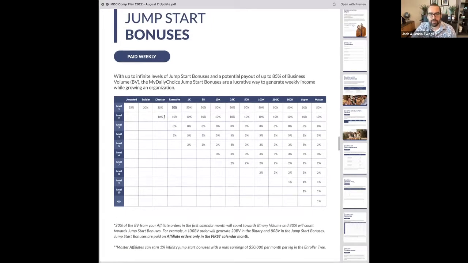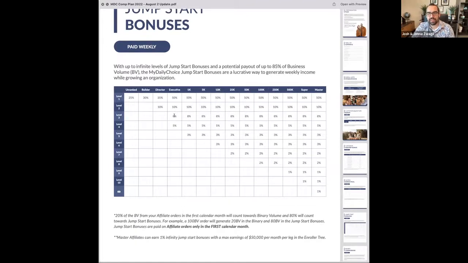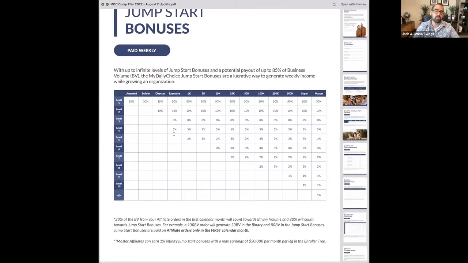But let's talk a little bit about this. One thing is executive has 4 levels of weekly commissions. Now, some of you understand how big of a deal that is, and some of you have no idea, because a lot of companies only pay 1 level of jumpstart bonuses. I'm going to say it again. Other companies, most companies pay 1 level. Some companies pay 2. And if you're lucky, maybe you can get 3. But here you can get up to 10 levels of weekly commissions from new people joining your business.